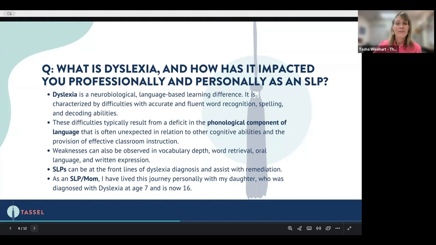It is a lot of memorization and learning these rules and the metacognition of language and morphology. So it can make it much more challenging, and they're not going to be as successful with this intense program if they have that DLD. But we do have students, obviously, that have DLD, a few, I would say more of a handful. And that is another layer, right? That's more challenging. Now you have trouble with receptive language and understanding the directions or understanding what you should be doing. And in Orton-Gillingham, it is pretty complex.